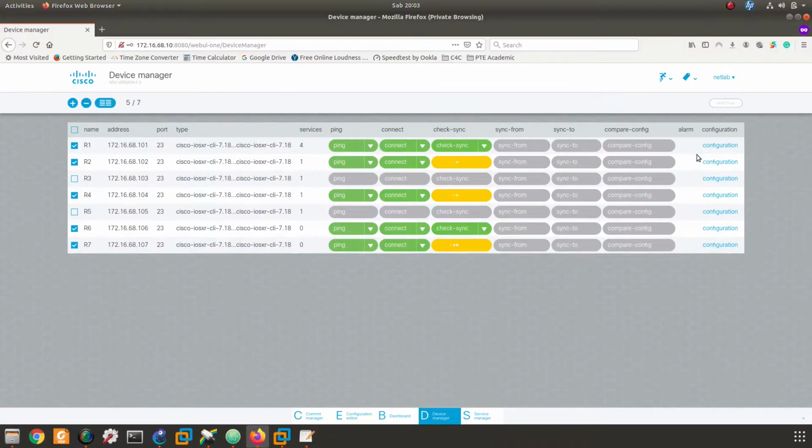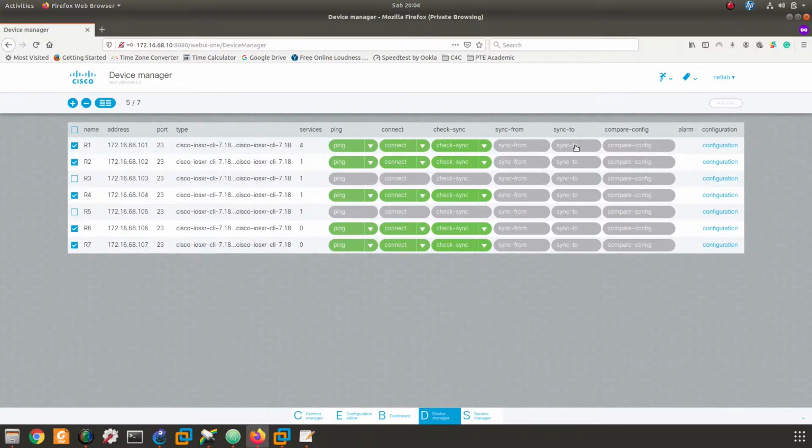all the configuration will be stored in the Cisco NSO. But in case you make some changes but it's not synchronized to Cisco NSO, then this status will not be in the green status. It will show you the red color. That means you have a different configuration between Cisco NSO and your local router devices. In that case, you can push a configuration from NSO to the device using sync to.